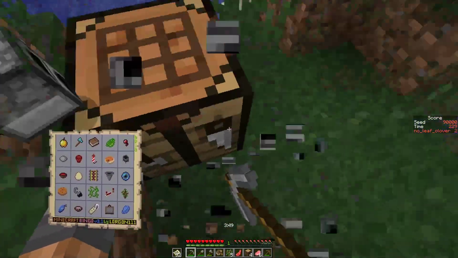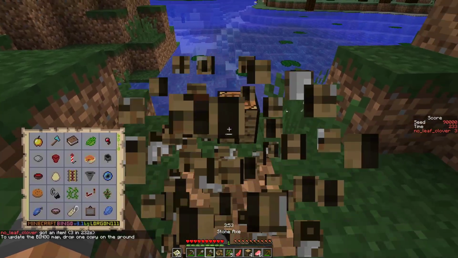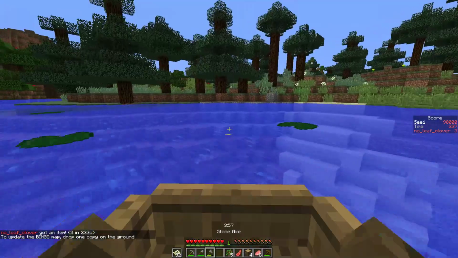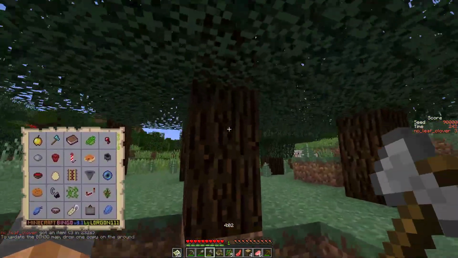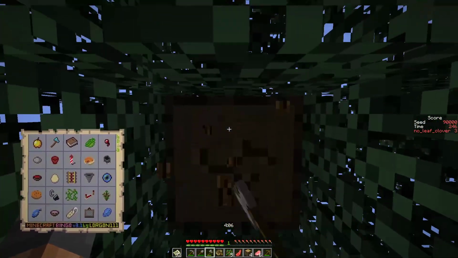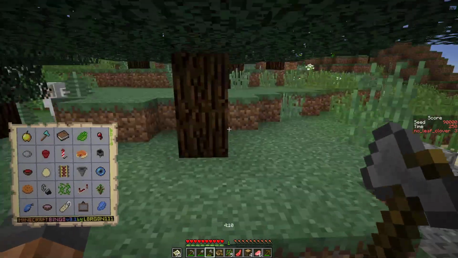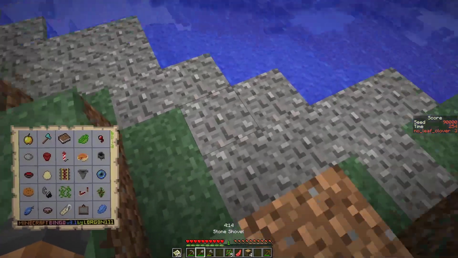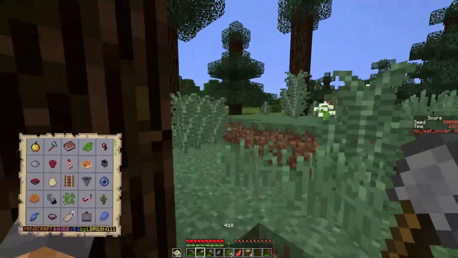I think so. Would have been nice to cook some food too, but I think it's too late for that. Oh, that was smooth. That was very smooth. I like that. Let's get a sapling and maybe the flint. And cook the pork, I guess. Don't need any sand, right? No. Pork. Go in there. Well, instant flint. That doesn't take any time then.